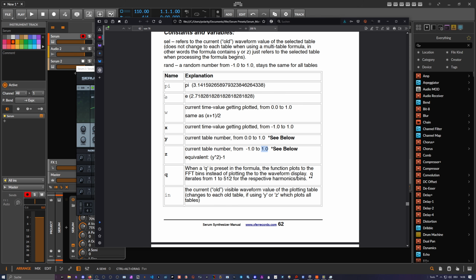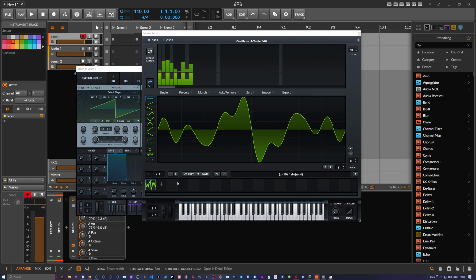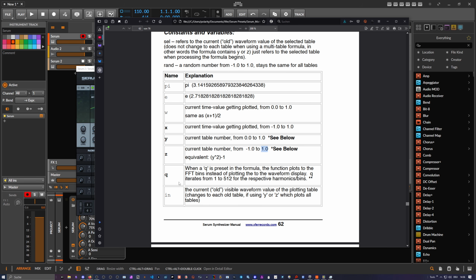So this actually represents the tables in here. At the moment we just generate one frame, but we can also generate multiple frames. So this is then represented by Z and Y.